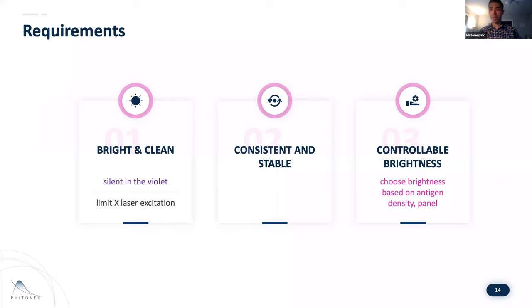And the stability, I think, will be very interesting for you to see. We've got some very intriguing data there on the fact that you can just leave our labels out on a bench or fix them for very long periods of time, which I think kind of changes the way we think around fluorescent labels a little bit.